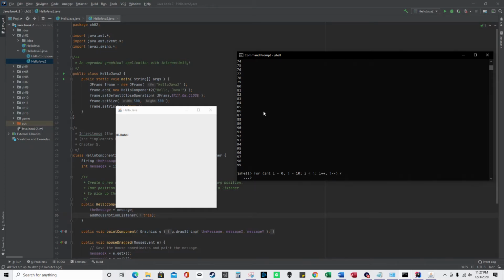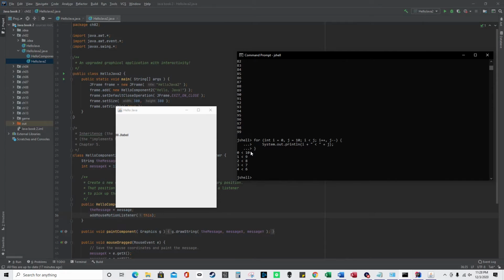Then System.out.println, i, plus is concatenation, and the double quotes are just a string, the words less than, and then I'll concatenate j. I'll close the brackets and press enter.